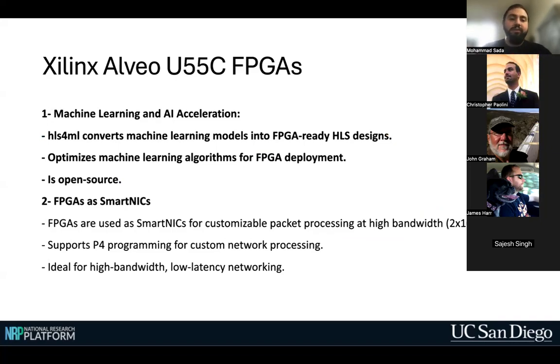In general, their use cases are not strictly for networking. Many folks use them for science research, and we've had users on the cluster using them for metagenomics research and processing acceleration for genomic sequencing, aligning and trimming, and other tasks. We've also had folks using them for machine learning and AI acceleration, especially the HLS for ML folks. They use the FPGAs to provide a pipeline where you can plug in your PyTorch model and it'll do all the steps for synthesis and loading on the FPGA, offloading inference tasks onto the FPGAs.